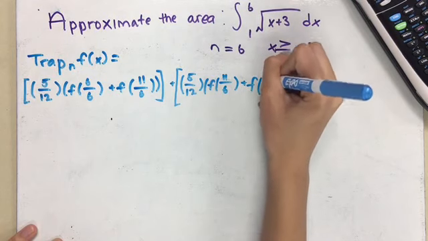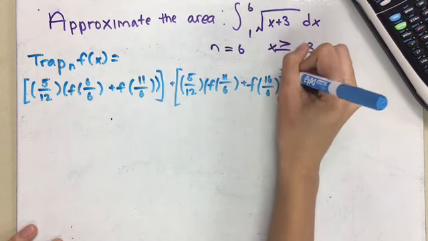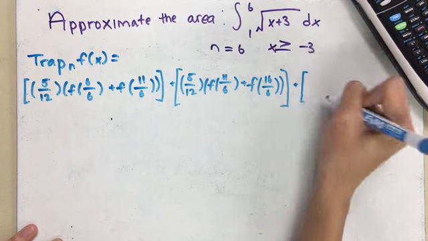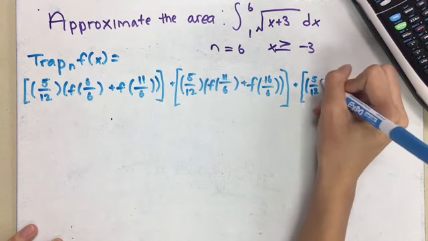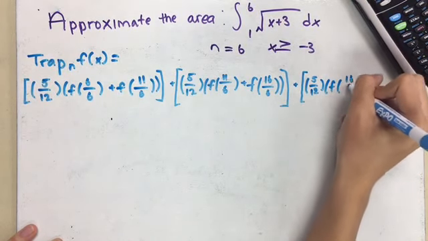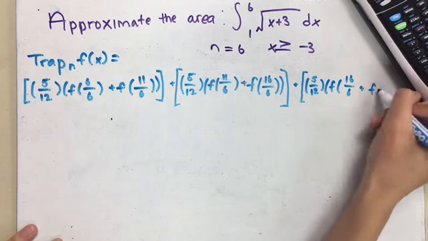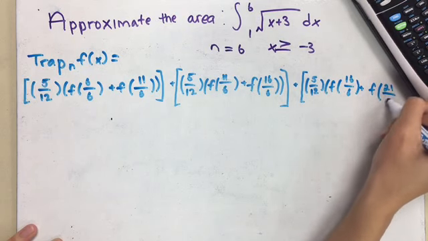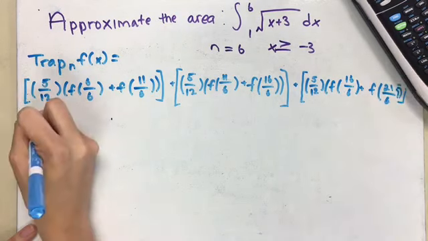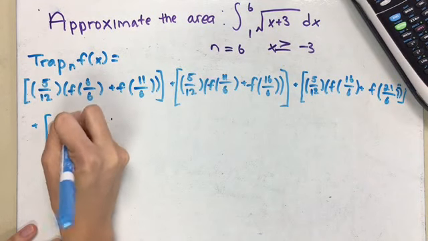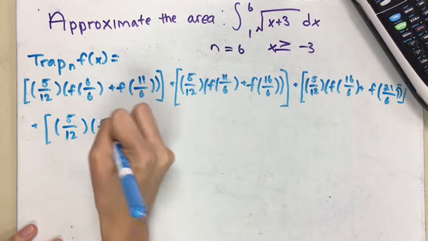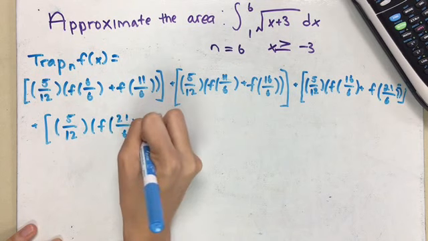As you go through the problem, make sure you correctly substitute the f of x values, as one small mistake can yield the incorrect approximation at the end of the problem. Also, as you go through the problem, you will notice the point at the beginning, f of 6/6, and the point at the end, f of 36/6, will appear only once, while all the other points in between will appear twice.